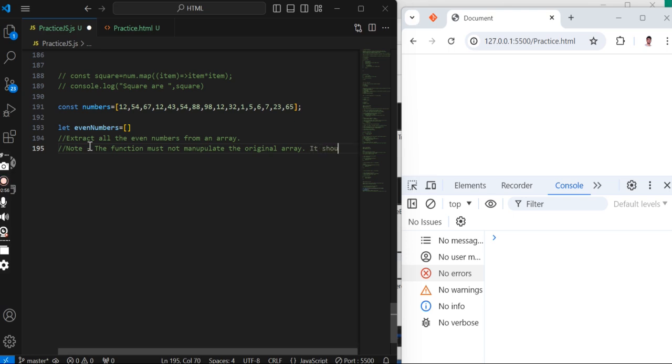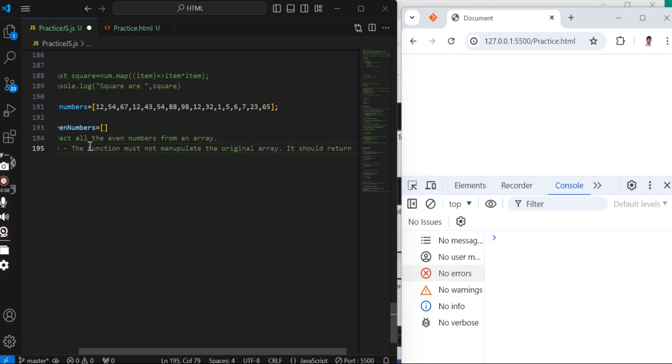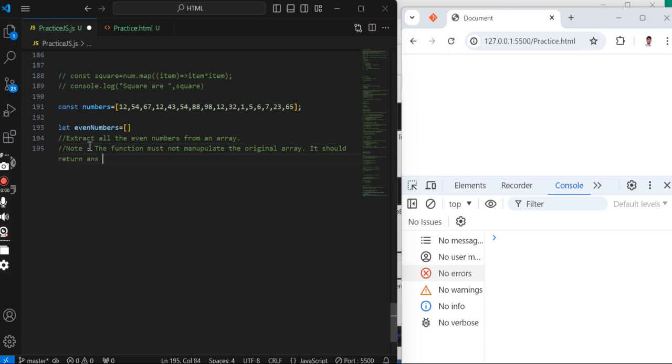It should return an array which contains all the even numbers. So in that function we will pass an array, and that function will return an array which will contain all the even numbers.